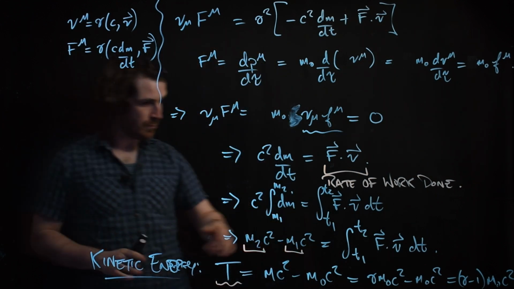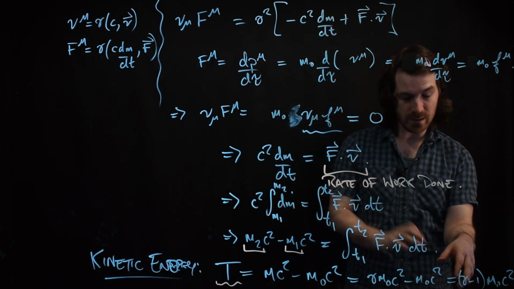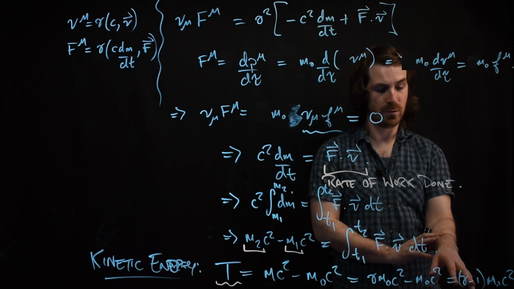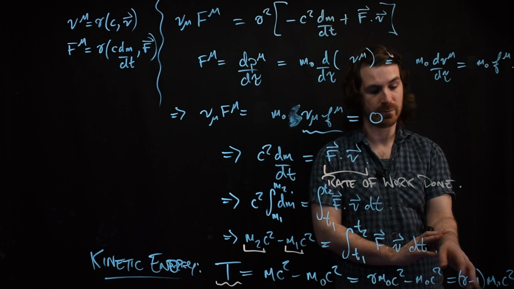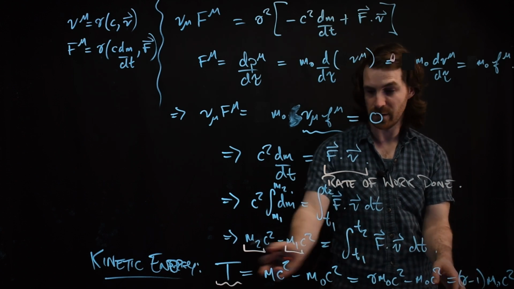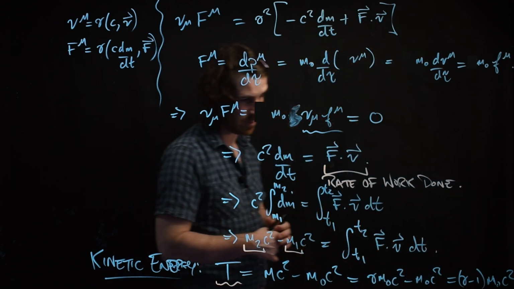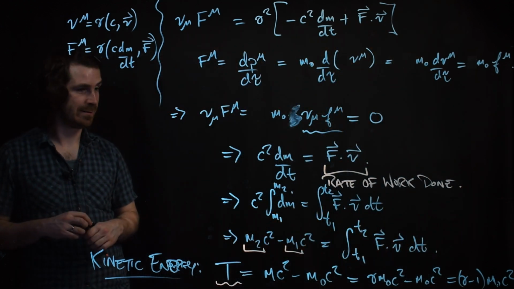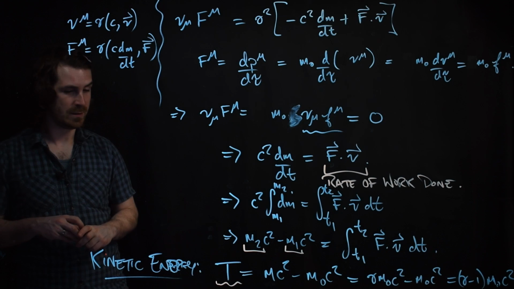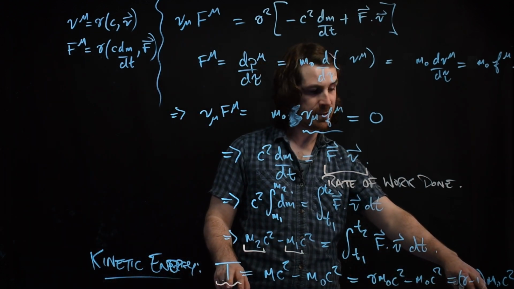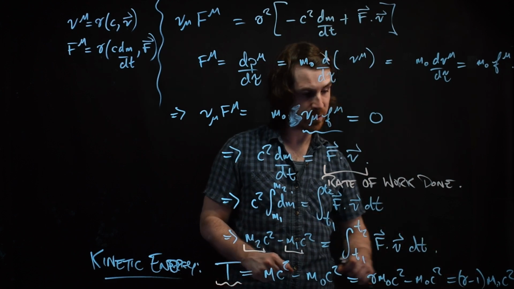And you'll see that if you take the limit that V over C goes to 0, then gamma minus 1 will give you 1/2 V squared over C squared, and you'll get the kinetic energy as a half m v squared, as you always expect in classical mechanics. But this is kinetic energy defined more generally according to special relativity.